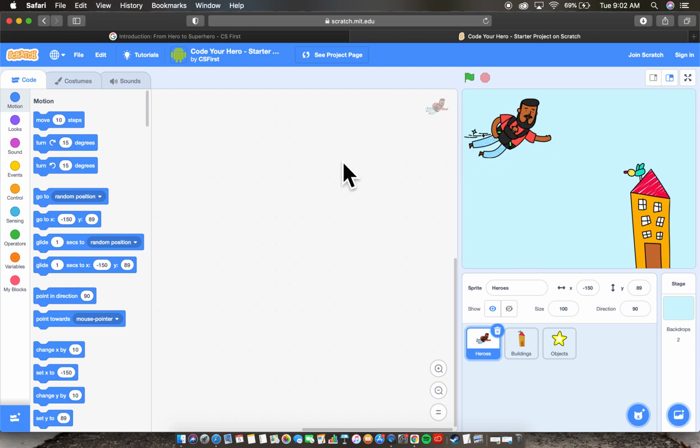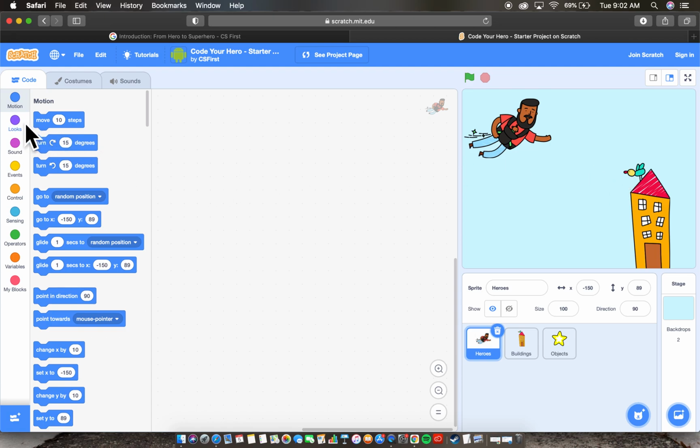Okay. I'm going to start off by doing the following. I want my character here. It looks like this character's flying. I can see kind of the speed trail behind, and it looks like there's a bird sitting on top of the house here. And let's just pretend for the sake of argument that maybe this bird's injured and this superhero is going to come over and try to save this bird.